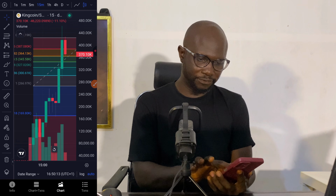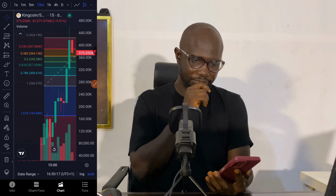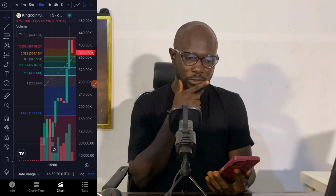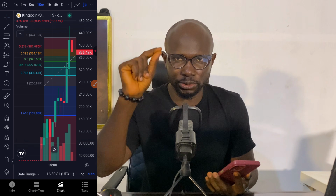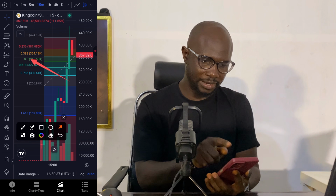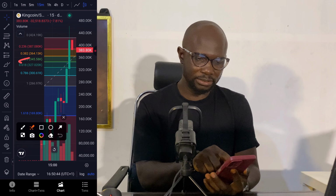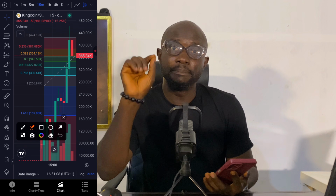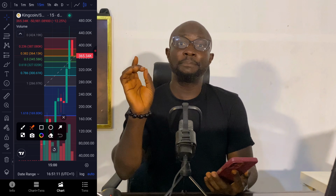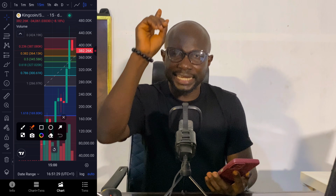So as you can see from here now, let me tell you what this Fibonacci retracement definition is and how it's going to help us. We have to focus on 0.5, which is our golden ratio. Let me show you. This is 0.5, which is our golden ratio. And 0.618, this one, you are seeing here. This zone also. These are the buy zones. That is with the help of these two. Price usually retraces here before the next move up.